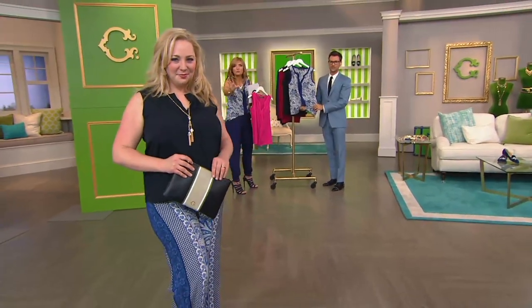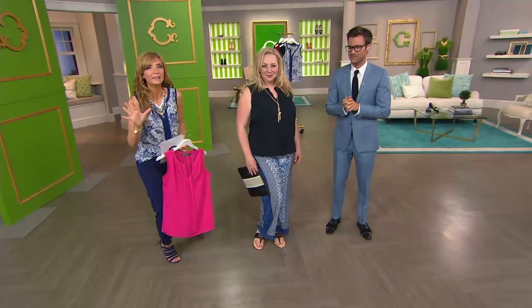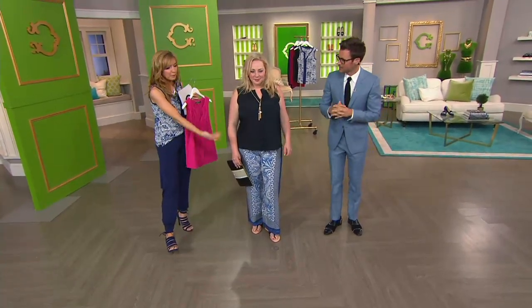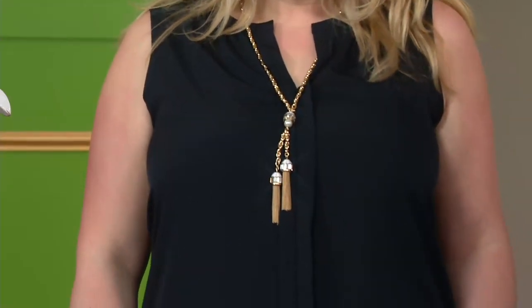Here's how it looks with these pants — can we just talk about these for a second — they have lit the world on fire. I stopped wearing them on air because so many people were asking and we were selling out online. Didn't want to make anybody cranky. And of course you can find out about these at QVC.com. Here's that black — if you're pairing it with a print, you ground it with the black, add a white blazer, whatever you like over it, and you're done.